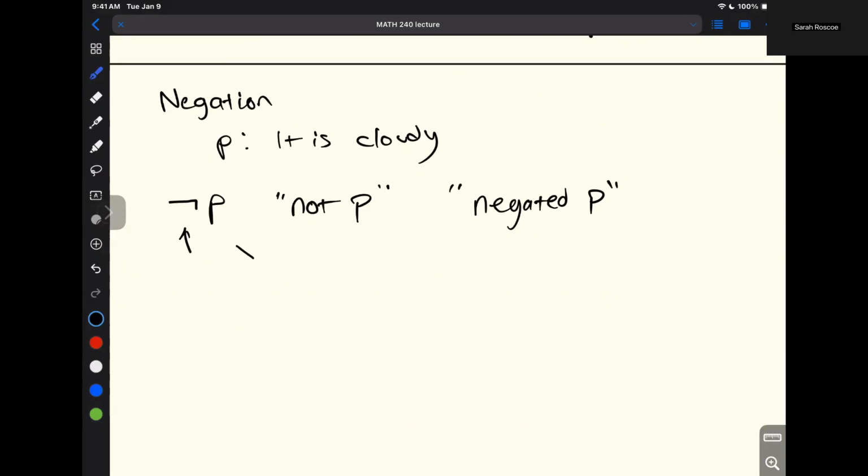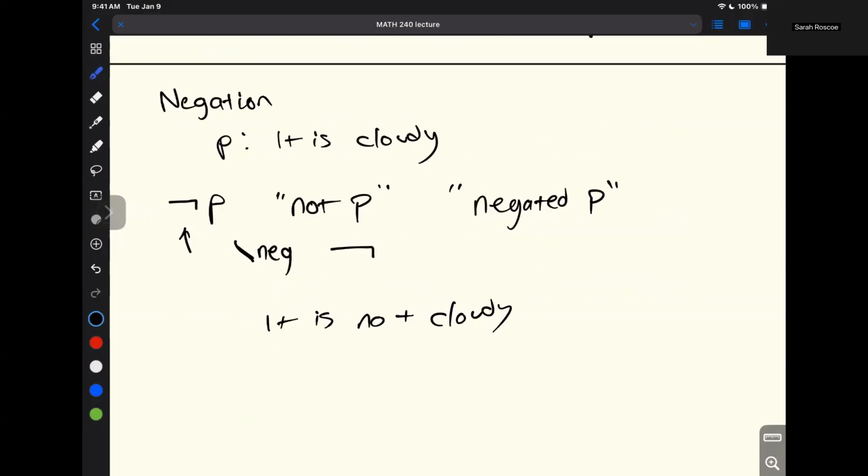And so this symbol, what did I have that in LaTeX? Switch to editor. That is \neg in LaTeX to get this symbol. And so this just means that we take the truth value and we flip it to the opposite. So if it is cloudy is true, there's clouds in the sky right now, then when we negate that, that means it is not cloudy.